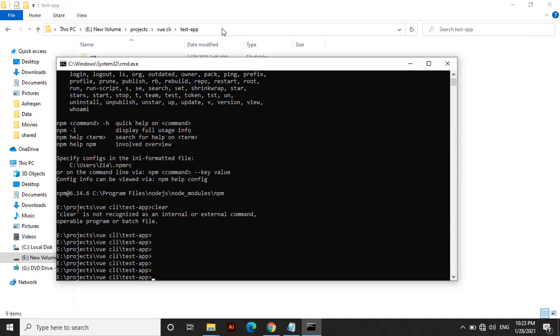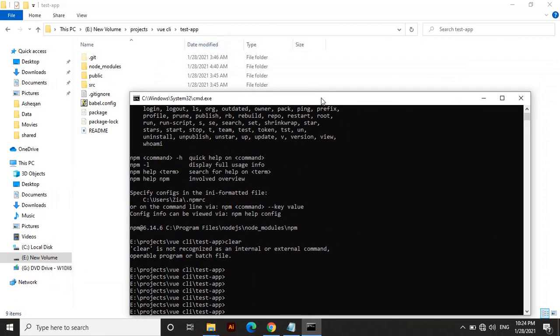So after that, you need to create a Vue.js application. Vue create and the application name, test app. I have created this test app. This is my application.